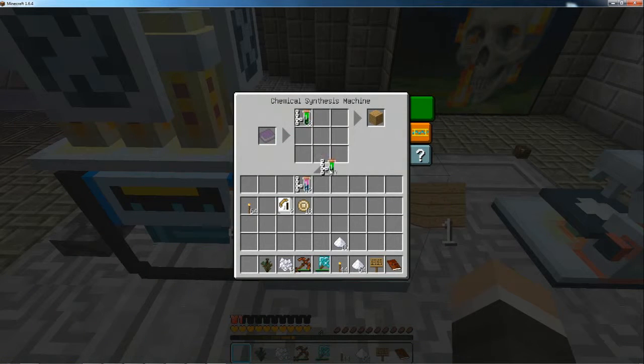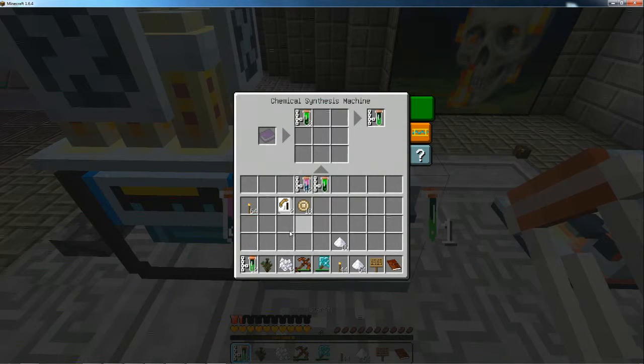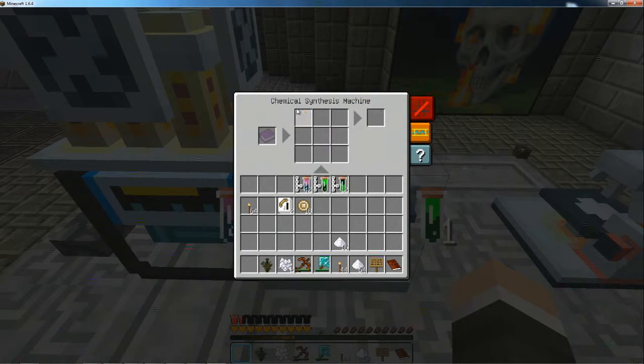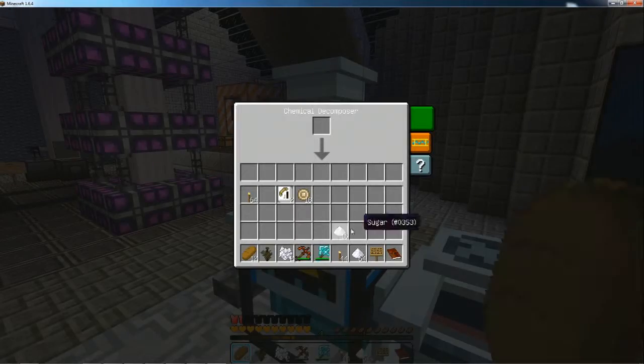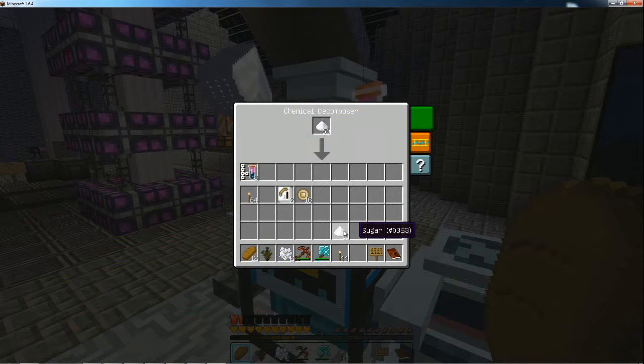No. 3. Starch. Okay, let's make a bunch of that. And we can go now one of that and one of that. And we get bread. Logic? Maybe. Let me just throw all this in here, just so we can get rid of it all.